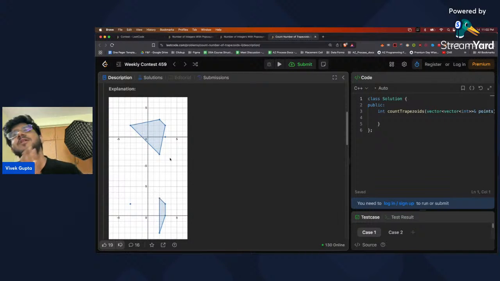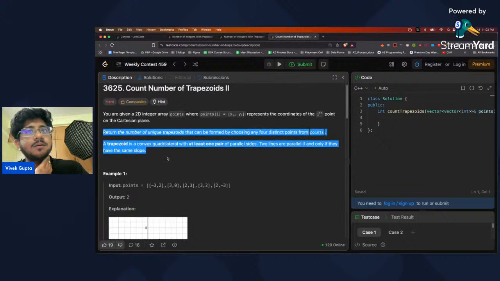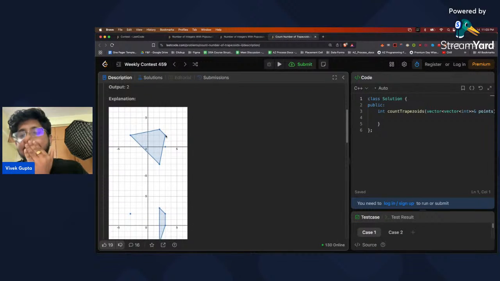Like how many pairs of points are parallel, given that you don't have any point in common, is what I'm thinking. Like the 4 points should be distinct, right? So how do you maintain that neatly? And the second thing is, what if it's a parallelogram?